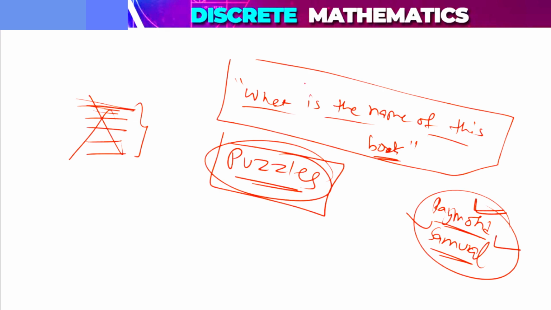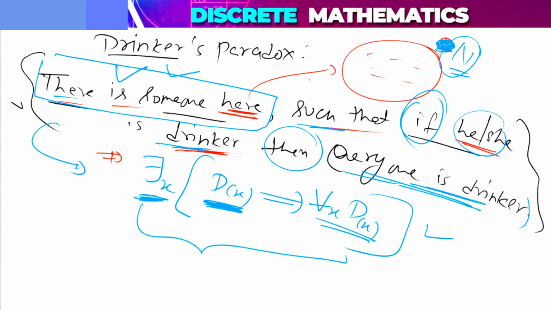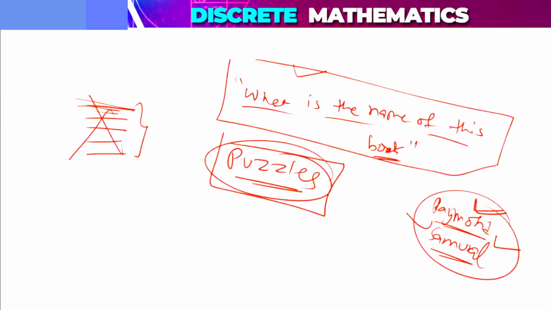These are interesting, and in this book I found this drinker paradox. So this statement was given: there is someone in the world such that if he or she is a drinker, then everyone is a drinker. So this statement was in this book. If you are good at mathematical logic, propositional logic or first order logic, then you should give it a try. This book is very interesting. I tried to solve many of those puzzles. Some I could solve and some I could not, but you can try it.